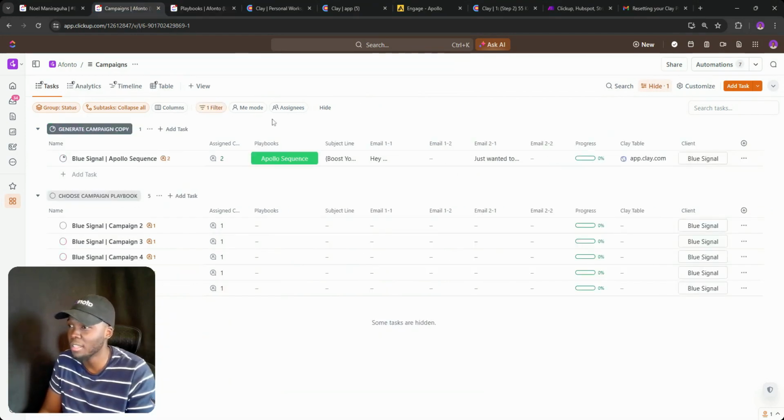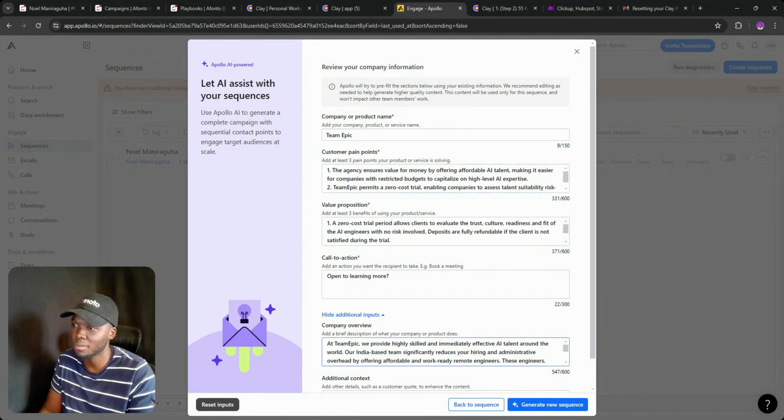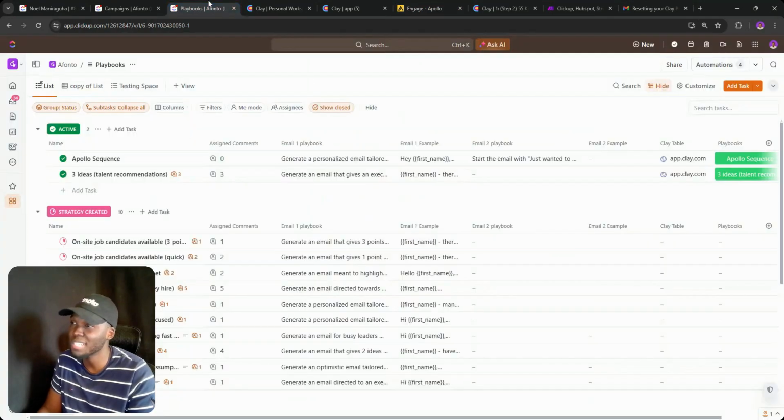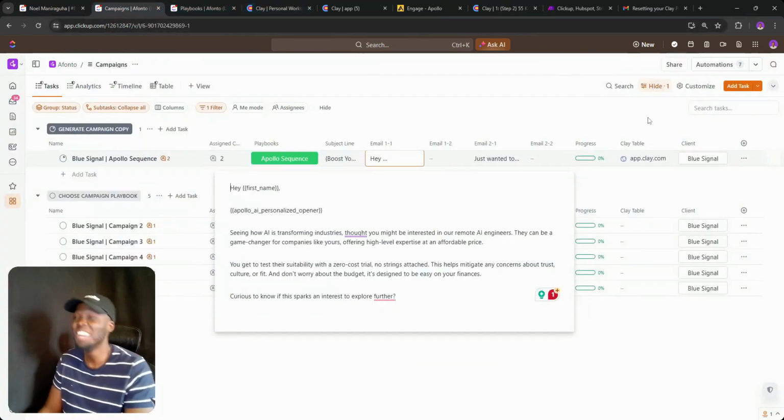If you look at the email that we created using the Apollo sequence, this is what it looked like. Oh, this was for another client. I was testing it with another client. But it follows a similar structure to what Apollo does, but it's not perfect, and so at this point you have to modify it. I'm going off topic. Back to Clay.